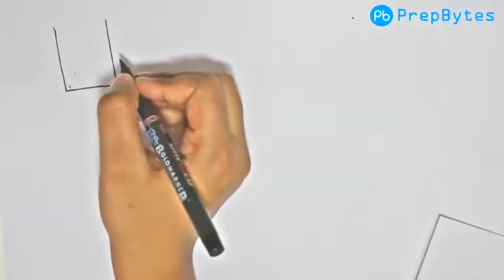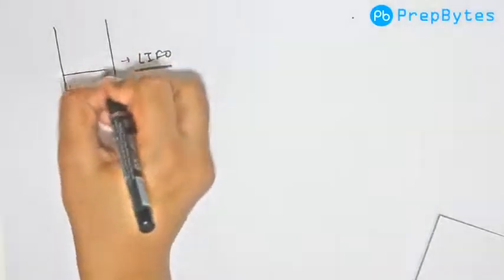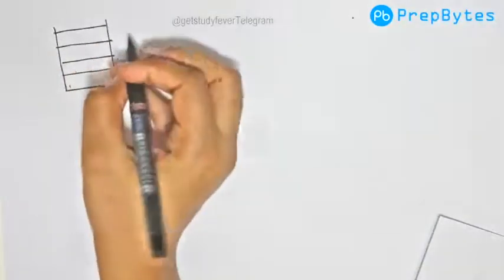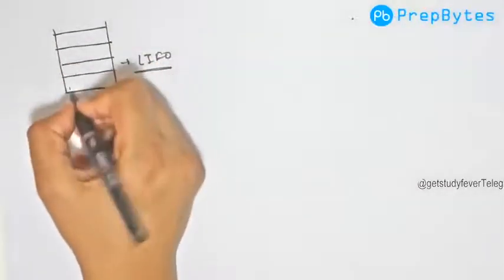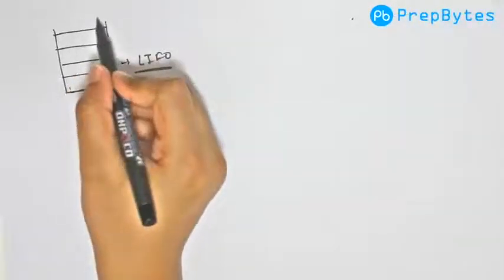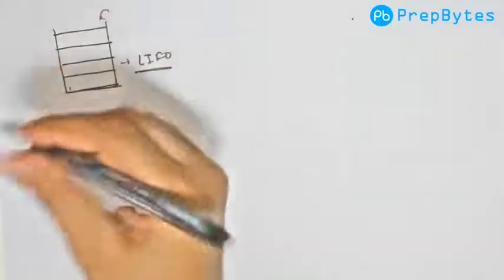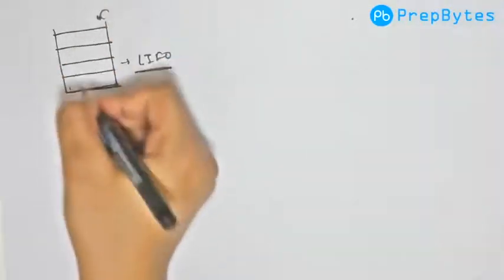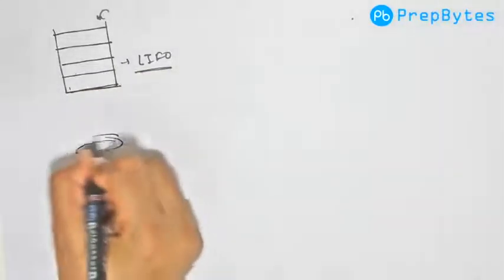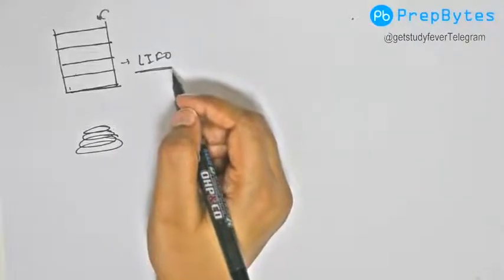For as of now, just try to understand that stack is last in, first out, which means it is kind of a stack of plates. You put plates, and the last plate that was kept on the stack is the first one to be taken out. Let's say this is close ended and this is open ended. You put the plate from here only, and you take out the plate from here only. That is a stack. It's just a pile of elements in which the last element that is pushed is the first one to be taken out, and all elements that are pushed go on top of each other, as I said, like a stack of plates. Similarly, we have stacks in our system, and these recursive calls are stored in a stack.